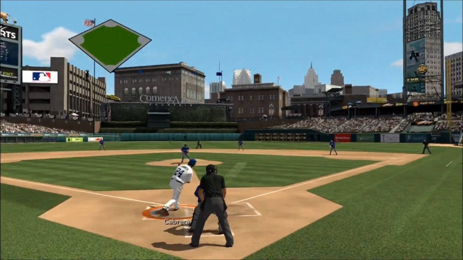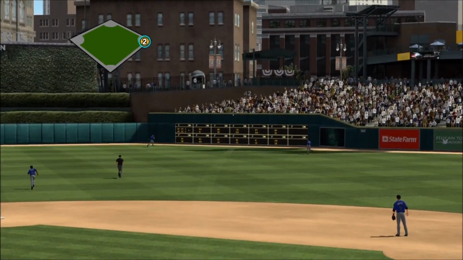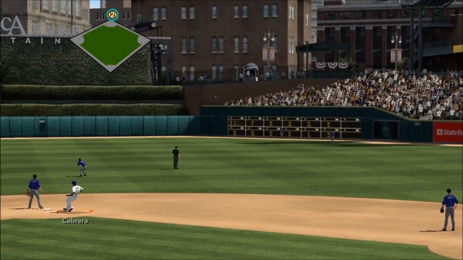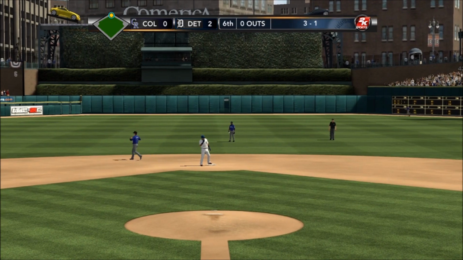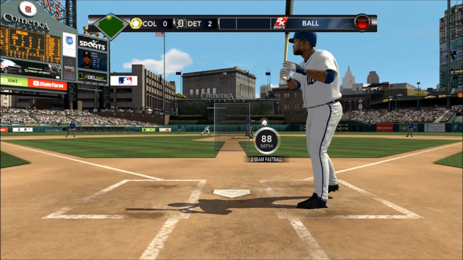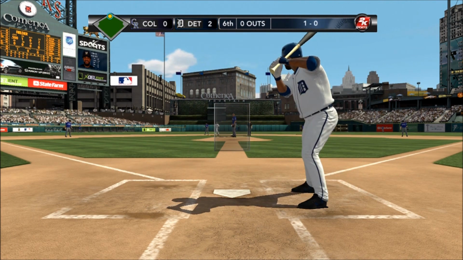3-1 here. Getting a good hit. That goes into right center. That's perfectly in the gap. Goes off the wall, or goes to the wall, I guess I should say. And then Cabrera has got a double. Not too shabby. Now, I haven't had a home run, it feels like, for quite some time, so I hope I get one here pretty soon. Watch that one go for ball 1. Trying to be a little bit more patient at the plate. I go in phases as to whether I swing or whether I'm patient here.